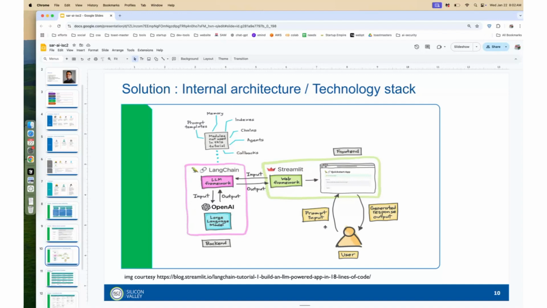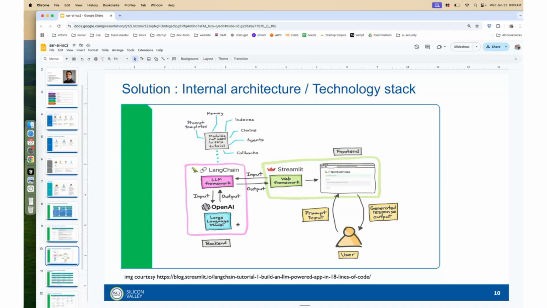And how was this application developed? Streamlit was used, and then the LangChain framework was used. LangChain is a set of libraries. On the top, if you see the modules, it uses prompt templates, memory, indexes. All these are libraries used by LangChain to connect components like the LLM framework.